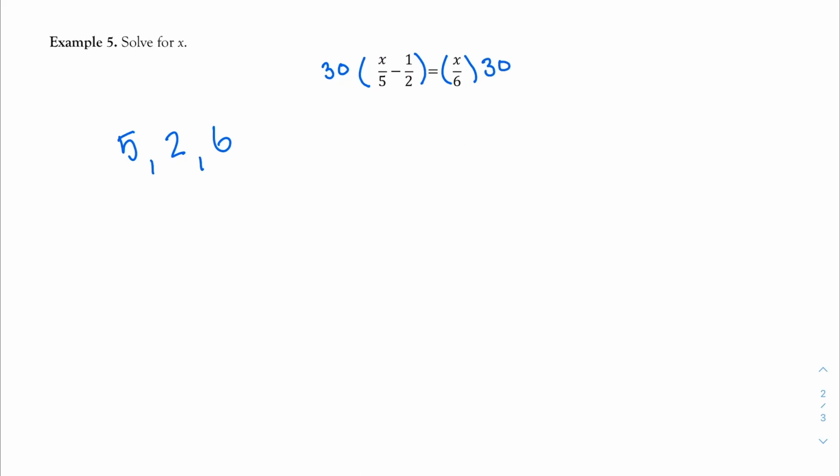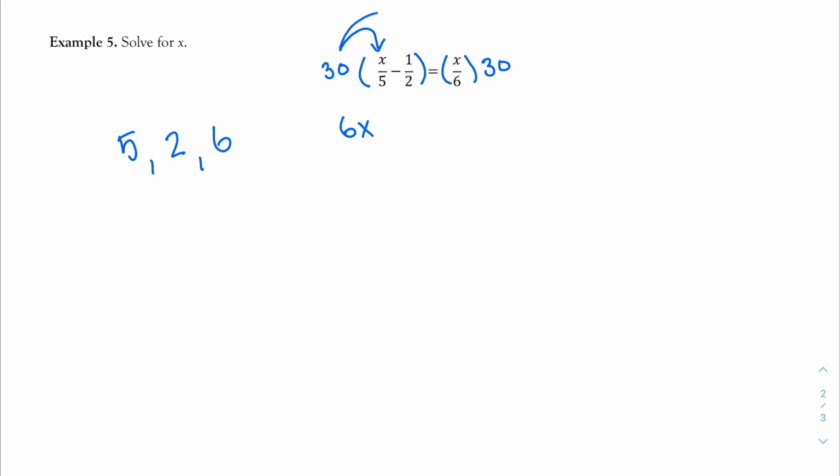Whenever I multiply both sides by 30, on the left, I have 30 times x over 5. Whenever I multiply this out, remember, this is essentially me saying, what's 30 times x, and then divide it by 5. Or you can also read it as what's 30 divided by 5, and then times x. In any case, I get 6x for my first multiplication.